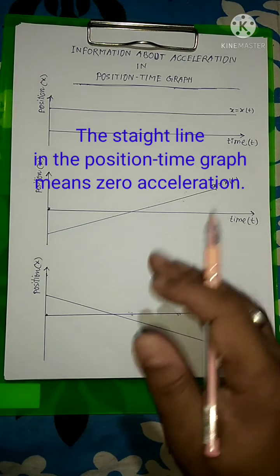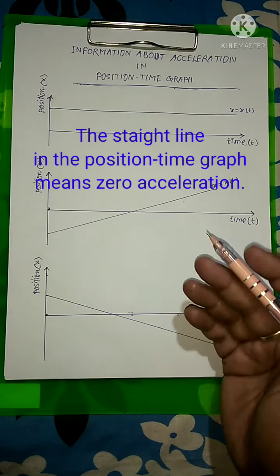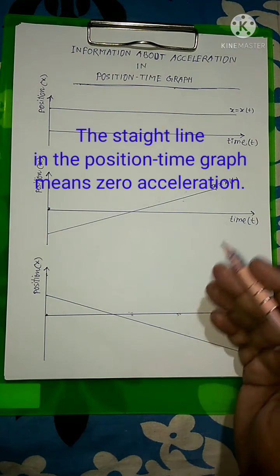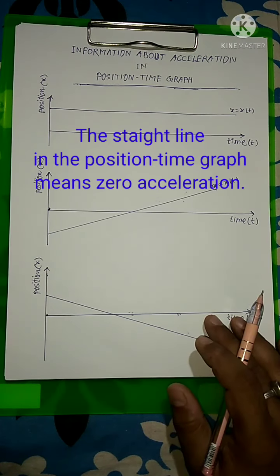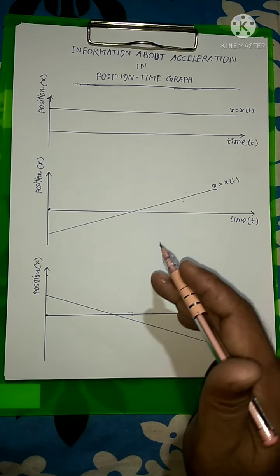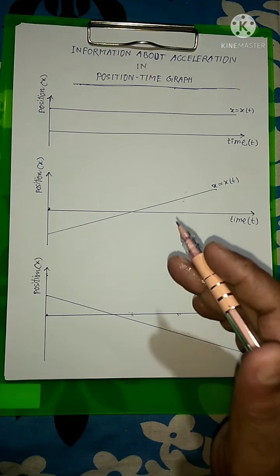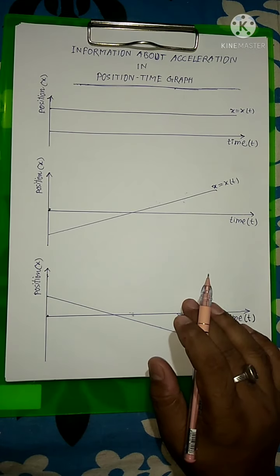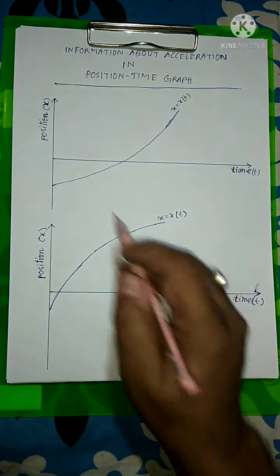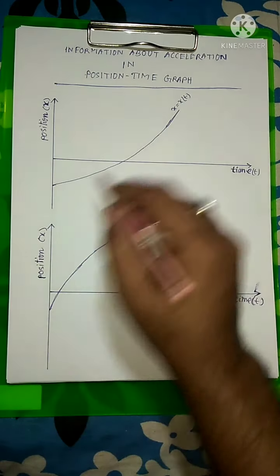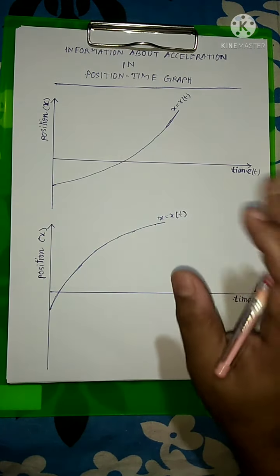Since the acceleration of a particle is the change in the velocity upon the interval over which the change of the velocity takes place, and the instantaneous rate of change of the velocity of a particle is the instantaneous acceleration of the particle. Now here we get two curves. Both the curves are directed upward. It means that the velocity is positive.